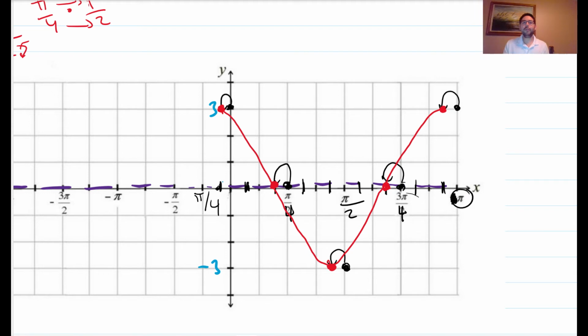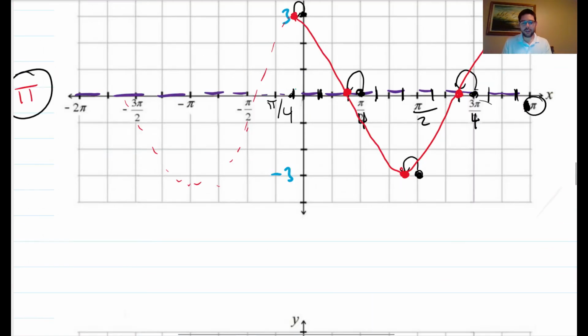And there's our graph. It would have been in the block, but then it shifted to the red. So that's my graph of my cosine. Now, if I want to do another period, I would just extend it and just do another period of it. Okay. All right. So that's example 1.